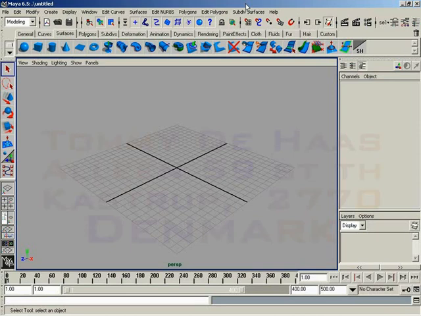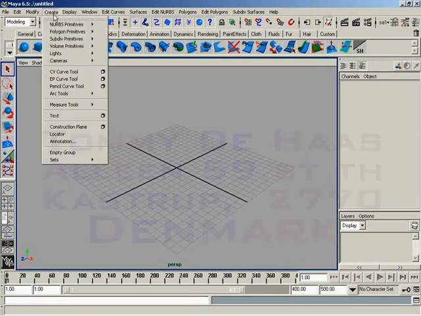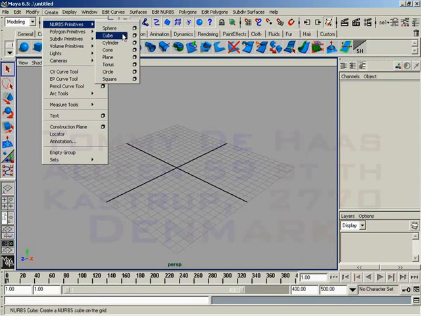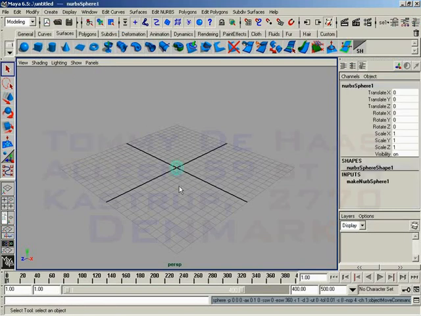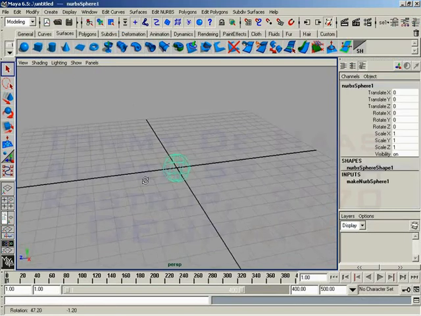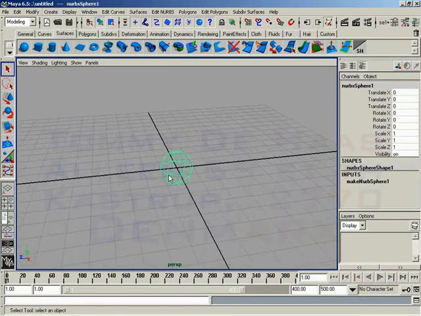Now, let's start out, just like we did with NURBS curves, and talk about how do we create surfaces? Well, there's two different ways to go about doing it. Number one, a way that you've been using throughout this course is to use NURBS primitives. We've already seen if we come up here to our main menu bar and go to Create and come down to NURBS primitives, we've got a bunch of different things that we can start with. And these can, from time to time, make great starting points for a model. Create a sphere, start manipulating the CVs, one thing leads to another, and boom, you have a model.